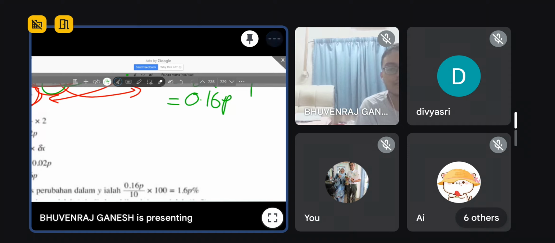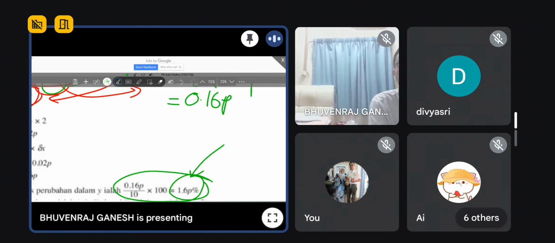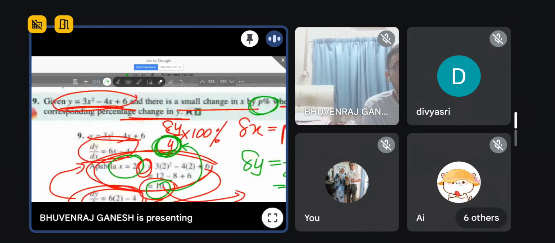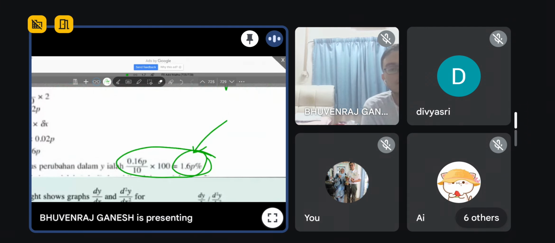Okay guys, how do you solve this question? Can you get it? So this will be the final answer. Don't worry if your final answer isn't an exact value. It won't be an exact value because we don't know how to get the P. Okay, kita tak boleh cari nilai P. So you leave your answer in terms of P.